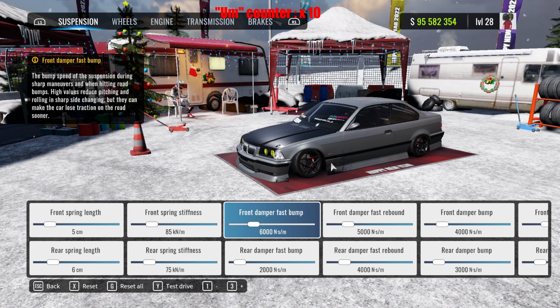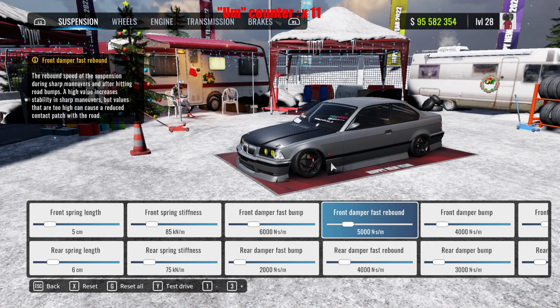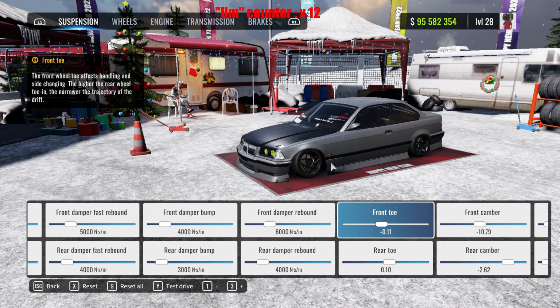Dampener bump, this influences how the car transitions. If it transitions fast and very whippy, or if it transitions slower, and maybe sometimes if it's too low it struggles to transition, you might have to clutch kick or something like that. With the rebound, it only influences how the car handles a bump. So if you do go over a bump with a high rebound, then the car might spin out. If it is low, then it might understeer, or if you're pro, then you'll just handle it like a man.